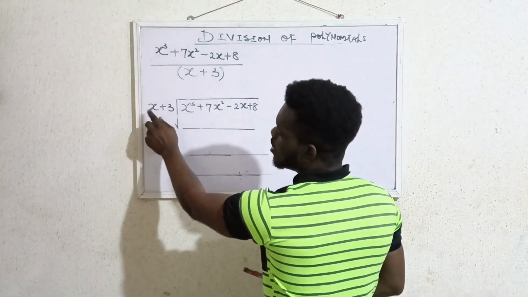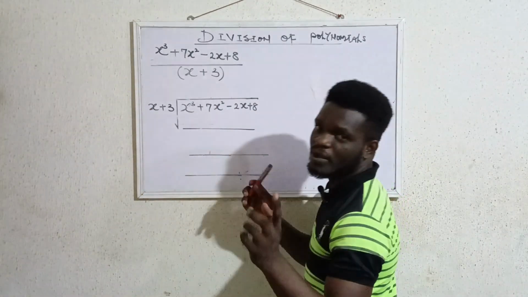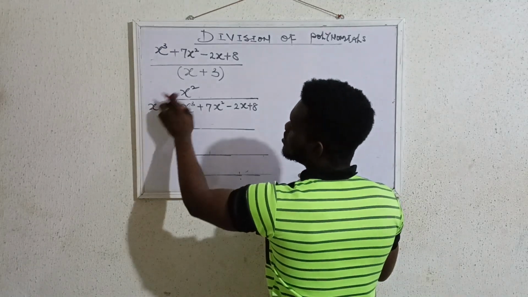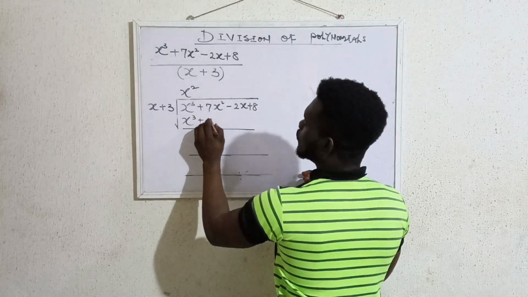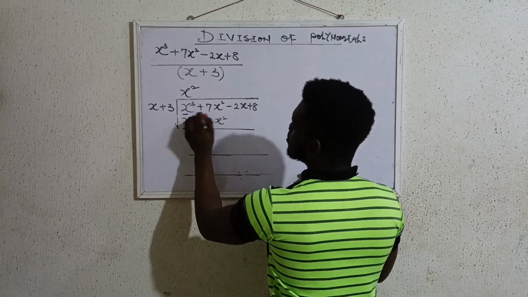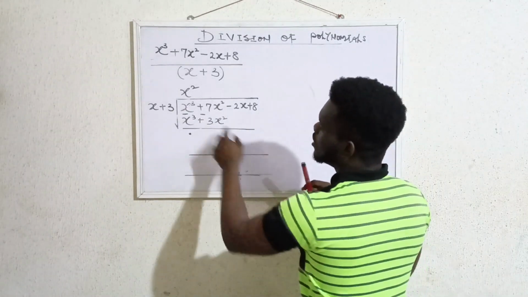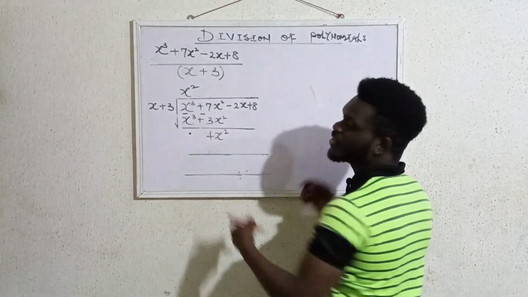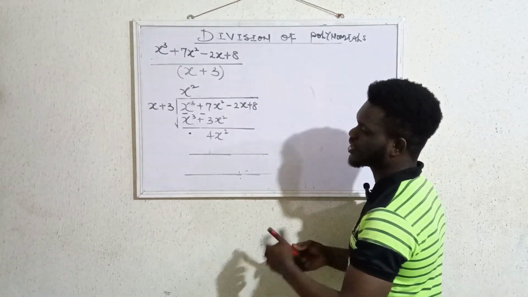Now, just very simple, x into x cubed, which means we are saying x raised to the power of 3 divided by x. That's what we are saying, x to the power of 3 divided by x, and we are going to come out with x squared. So x times x squared, you have x cubed. This 3 times x squared, you have 3x squared. Now you can subtract. Now when you subtract x cubed minus x cubed, it comes out to 0. Then 7x squared minus 3x squared, you have your 4x squared. Why are they able to subtract? Because they have the same power. So they have the same x squared, so they can subtract perfectly well.